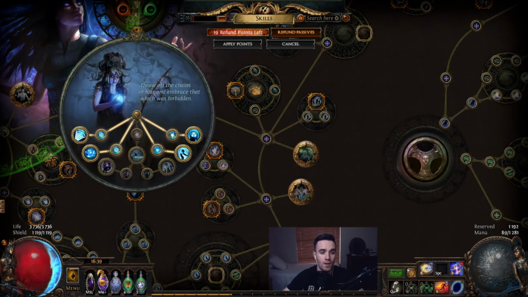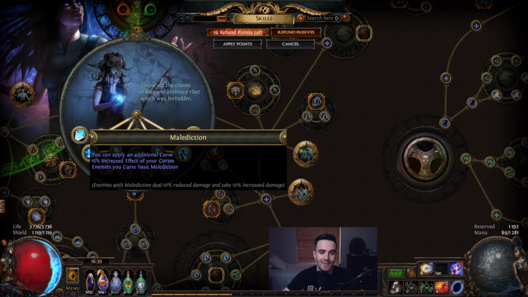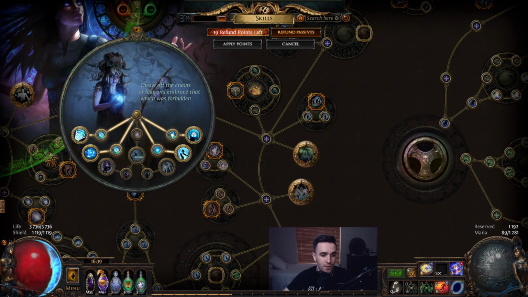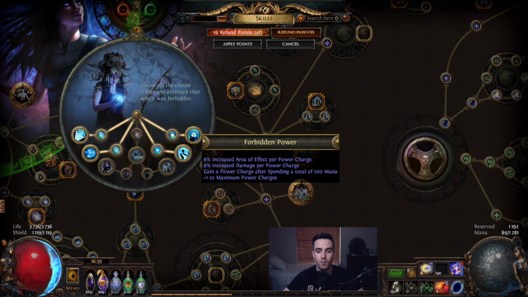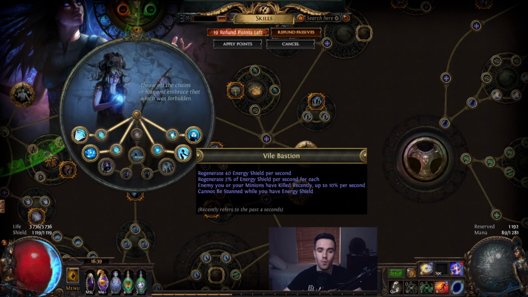What the hell, man? So for Ascendancies, we start off with Malediction for an additional curse and curse effect. We then also take Profane Bloom, just so that we can apply our hexes to hexproof enemies, and we have the Explode, which is also really nice. Then we go for Forbidden Power. Since we're already scaling so many power charges, this is just a bunch of AoE, a bunch of damage, and even more power charges. And then we also go for Vile Bastion. This is just because sometimes when we do self-curse, we have like 100,000 ES, and this is just a nice way of helping you sustain that ES.